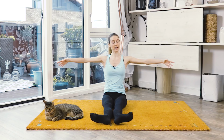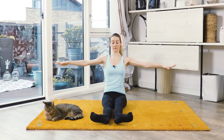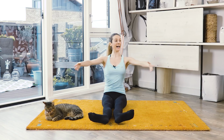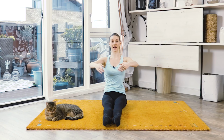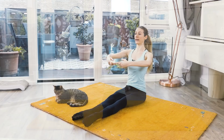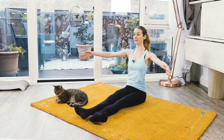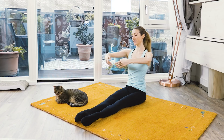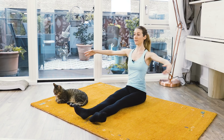We're gonna start again with point and flex only, and point, flex with arms, point and flex, and point and flex. Feel the inside thighs together and flex. Few more. Abs engaged, keep on growing. Don't let gravity take over. Point and flex, and point and flex, and point and flex.